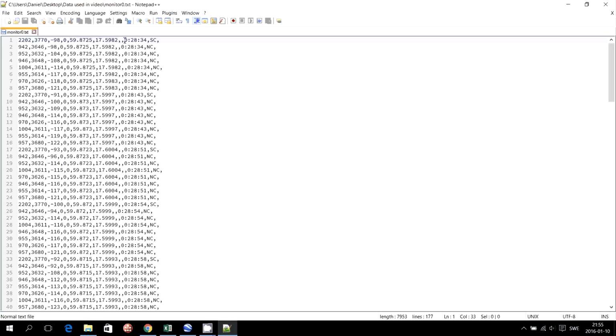We have extra cell information that we can add from the application, the cell node. We have the time, and then we have the information if it's serving cell, neighbor cell, or for Sepura we also have the first neighbor option. So that's what we can see in the file.